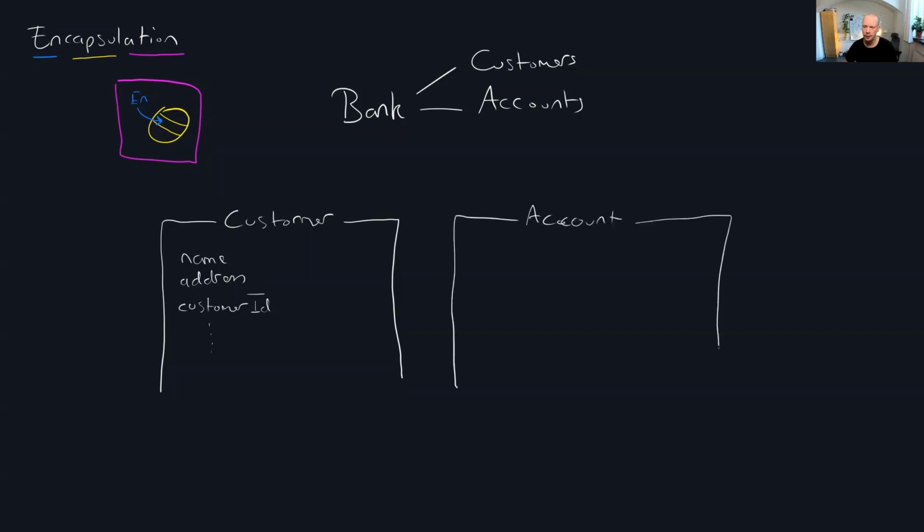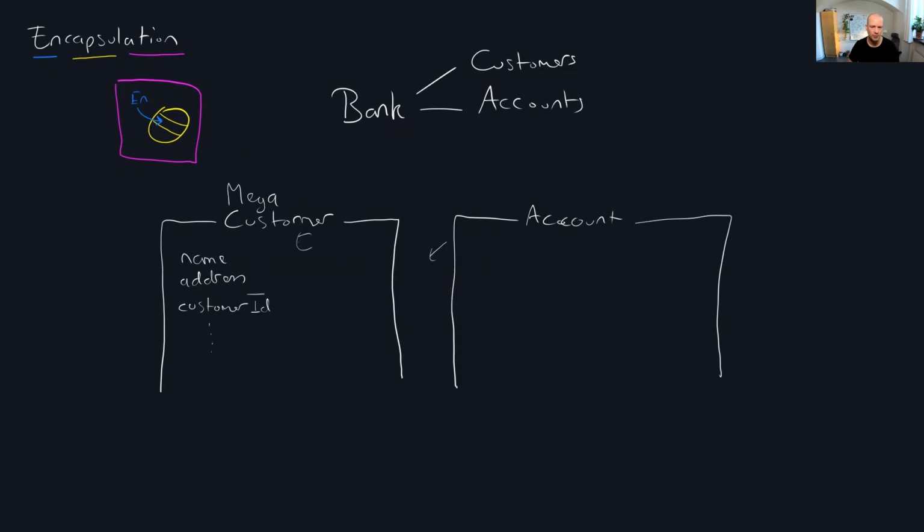Now, there is nothing really stopping us from putting all the information regarding bank accounts into the customer as well, and then just turning this into a mega class. But this is a bad idea, because if you have everything packed into one class, it gets really hard to manage. It's really hard to understand how the mega customer everything class works, because then it becomes thousands and thousands of lines of code. We want to avoid that.